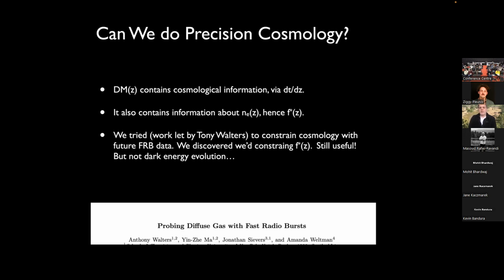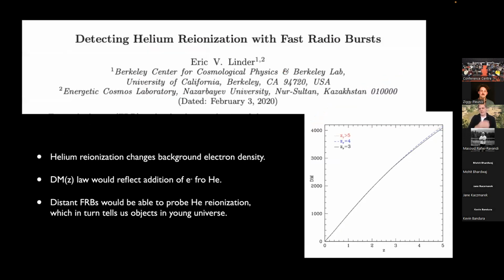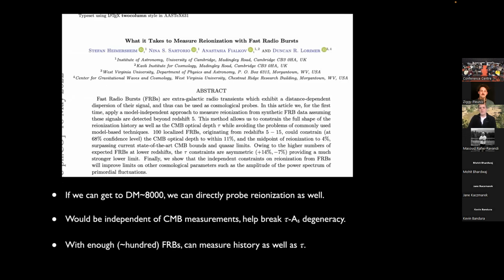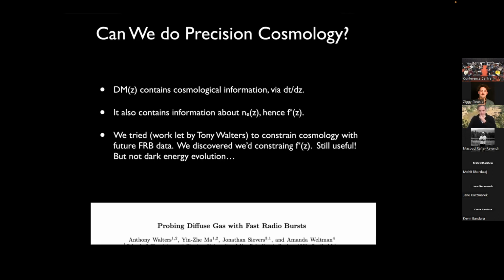So, that's why something like this, the helium ionization, probably will be very hard to do, because different star formation histories could end up looking a lot like this. Although I'm a lot more optimistic about the ionization. So, people do periodically talk about trying to do precision cosmology, but it will be very hard, because what you measure is the integral of electron density times dt/dz, but that density does depend on astrophysics as well as cosmology.